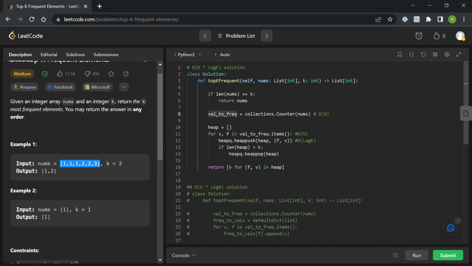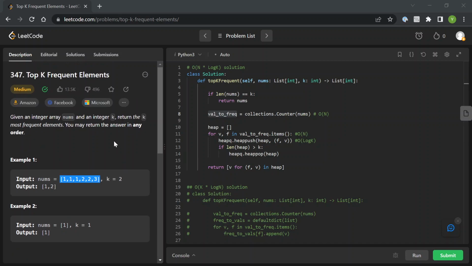And then we have a heap over here. Heap is one of the most popular data structures to handle top K problems, usually. So for all the value and frequency in the val to freq dictionary's items, we push all the frequency and value pairs to the heap that we defined earlier.